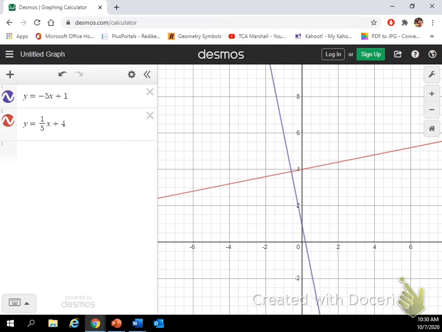If you took a sheet of paper, it's hard to show virtually, because that's a right angle, and you lined it up between the two lines, if I just sit it on the red line, it will line up with the blue line. So they're perpendicular. Here's why one has to be positive and one has to be negative.